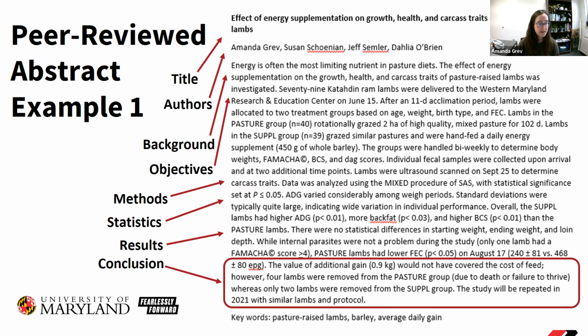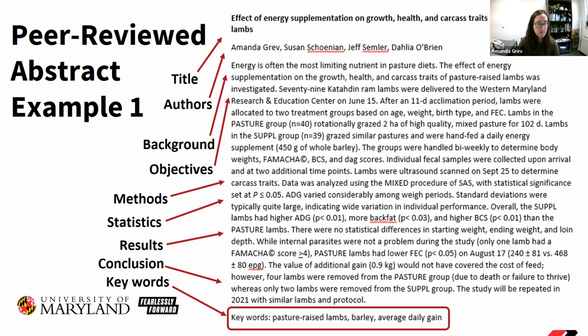So you can see in this one, the value of the additional gain, at least in that year, would not have covered the cost of feed for the lambs. However, there were some extra health instances from one of the groups, so kind of showing a summary of the study. And then I mentioned that these are sometimes preliminary, right? So this abstract was actually presented after 1 year of a 2-year project. So we noted that the study was going to be repeated the following year, and that these were our preliminary results from the first year only.